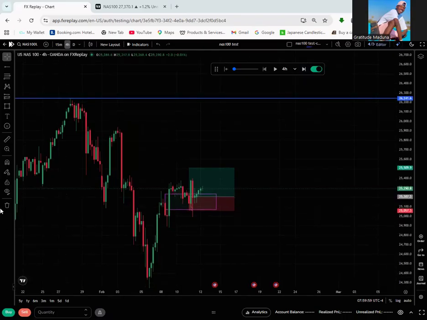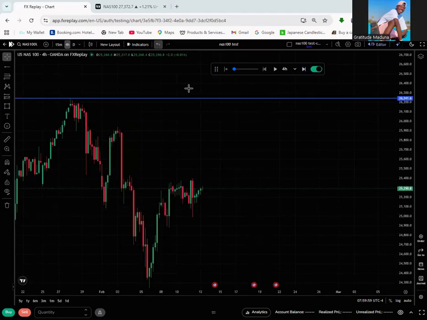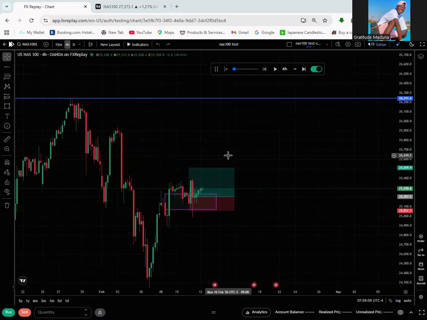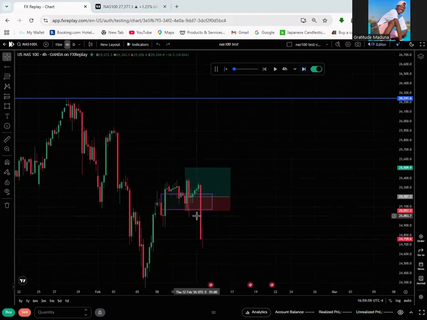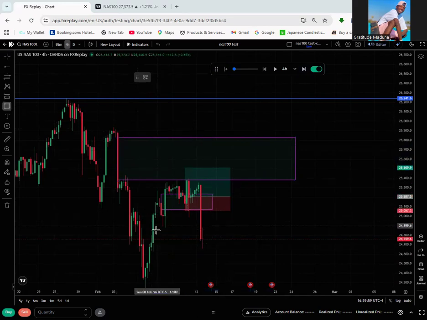But now, I low-key still believe we can still push. I'm not gonna trade this day because we're still in yesterday's. I'm gonna just skip to see what happens. Sometimes if you're not sure, you just watch what happens. I didn't trade this day because I still wasn't sure in terms of direction, because we have contradicting fair value gaps. A bearish fair value gap, we respected it, a big one, and then we have a bullish fair value gap. So this was a big retracement.